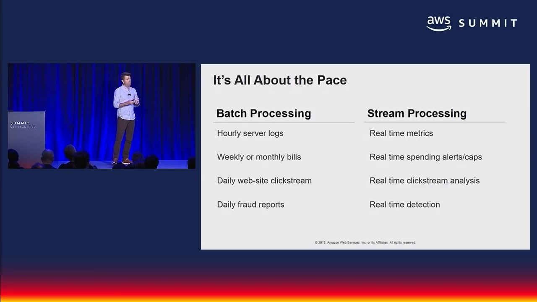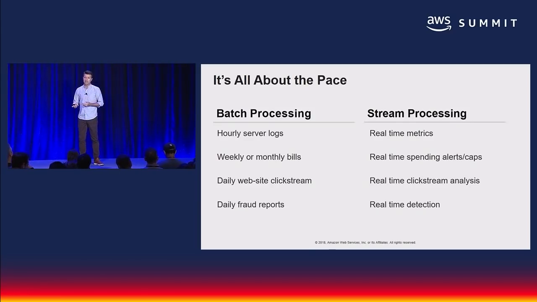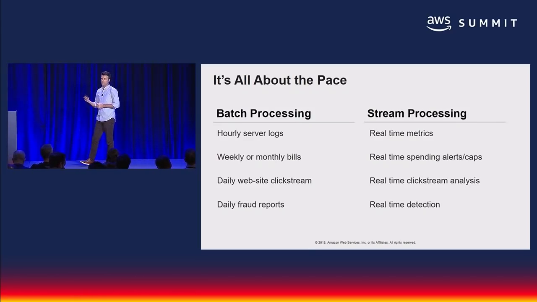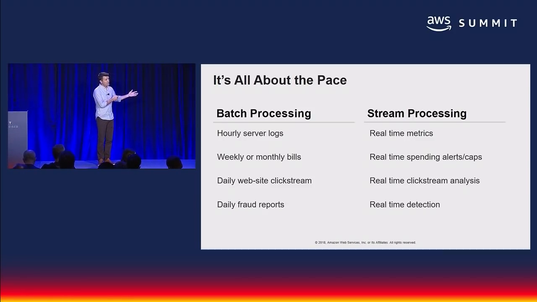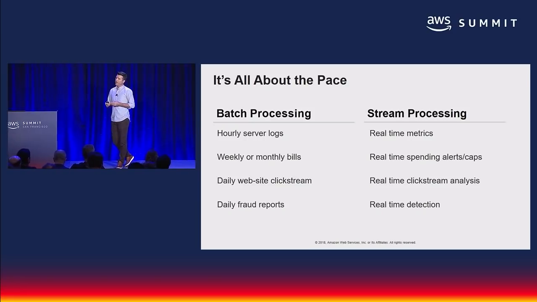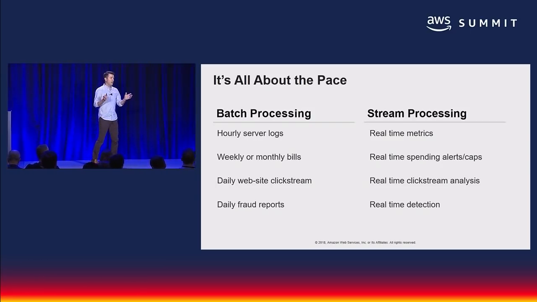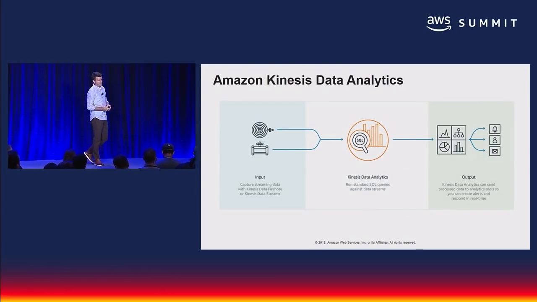Think about stream processing. Imagine if you didn't hear from your credit card company about a potential fraud transaction until the end of the month. That would be pretty bad. So what a lot of credit card companies do is they'll stream that data, and then they have a fraud detection algorithm that looks at every transaction being made on your card, and they can determine if there's fraud in real time, and that's why you might get a text or a phone call from your credit card company. So a good example of a batch process and a real-time process, and how your customers can benefit from real-time.